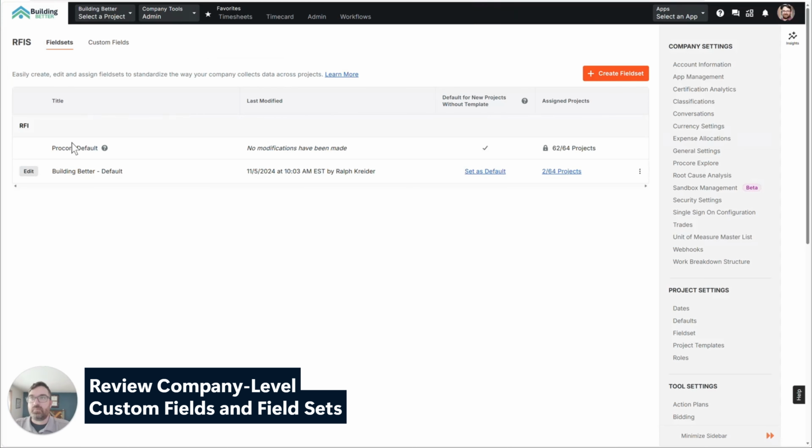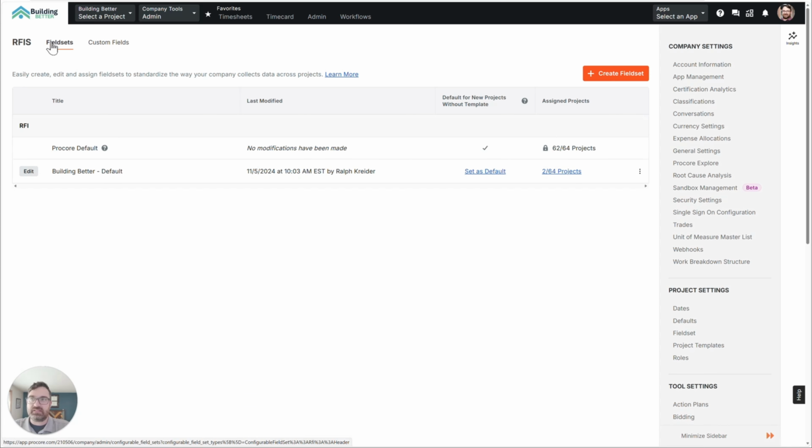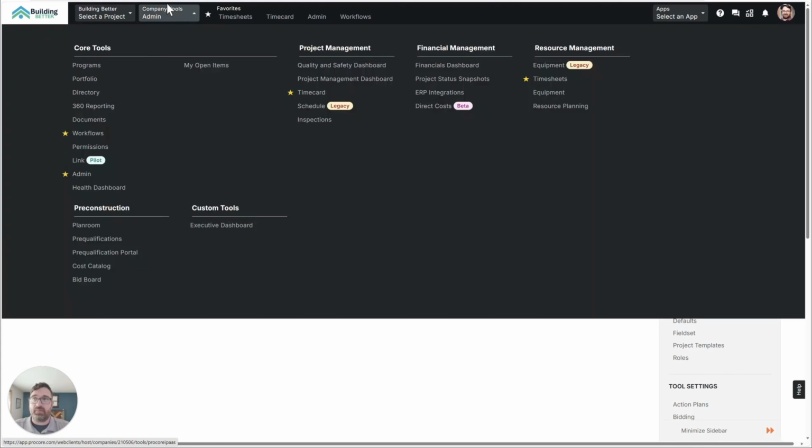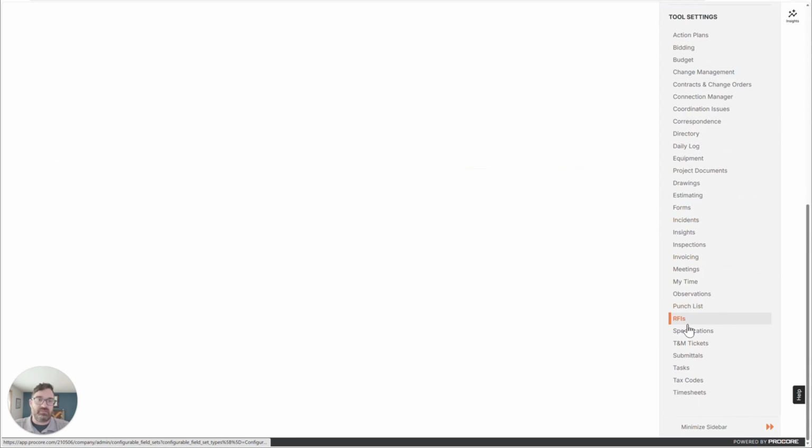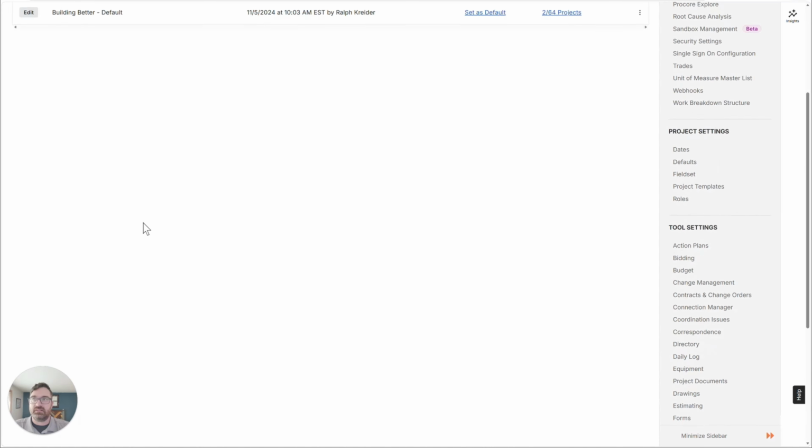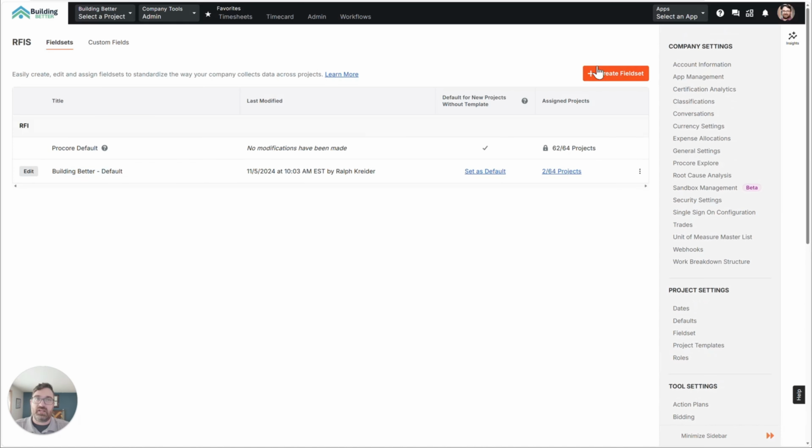Okay, so at the company level, under the company level tools, the only thing that we have inside of RFIs is there's no workflows or anything like that. There's no detailed configuration, but you do have a field set. You know how I talked about those custom fields? That's all you have, the ability to create custom fields, additional fields here. I don't know of any fields that I need by default, but we can start creating some fields as required, things like that. Just a reminder, company tools, admin, and then scroll down here to the individual tools and select RFIs. And then we're going to go create a field set for RFIs.